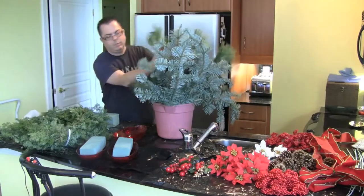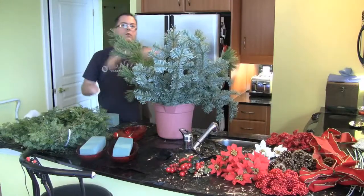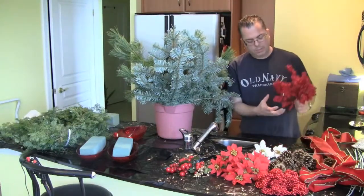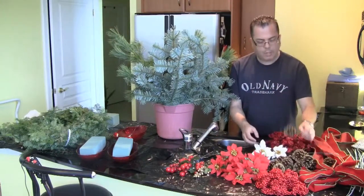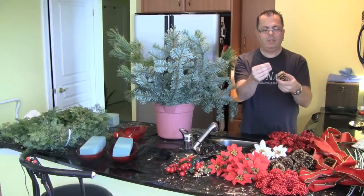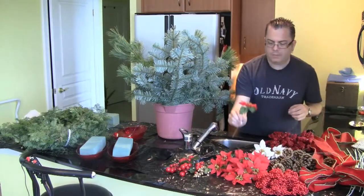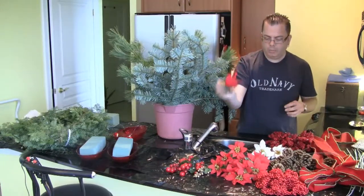You have a lot of these beautiful things here — this is sitting in a bucket of water because I want to make sure they can keep fresh. Over on the other side, I've got a lot of the leftover decorations from what Mary did, the original. We have these lovely little things and some lovely pine cones. The pine cones have this particular type of stick — it's made out of metal and you can put that into the Oasis foam.